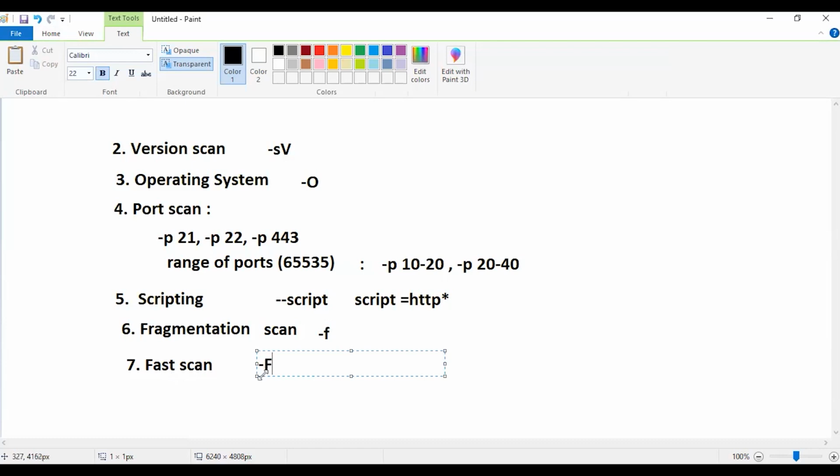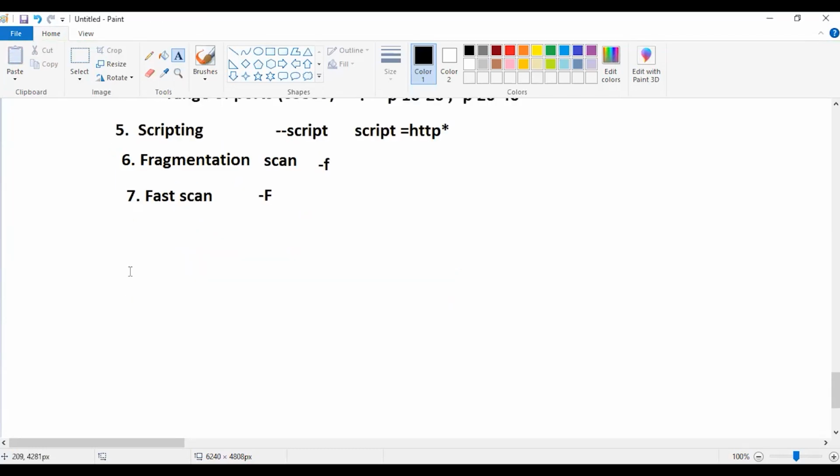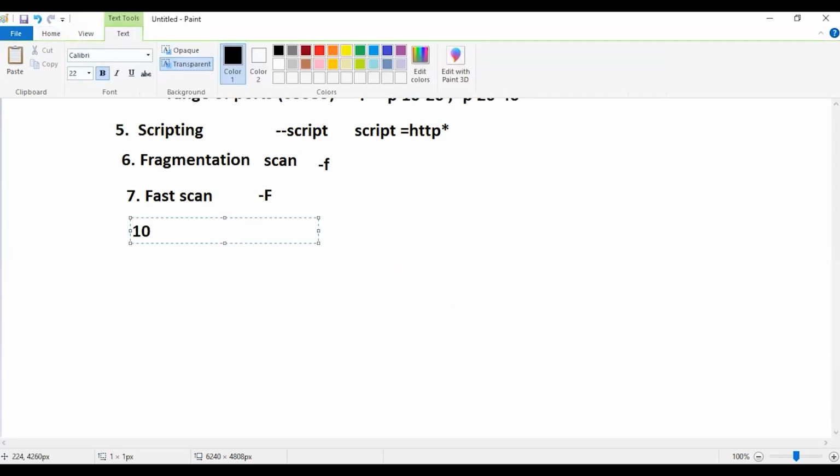Fast is capital F and the fragmentation scan is small f. Now, about the warnings which we get.